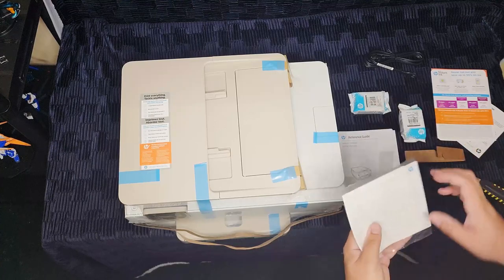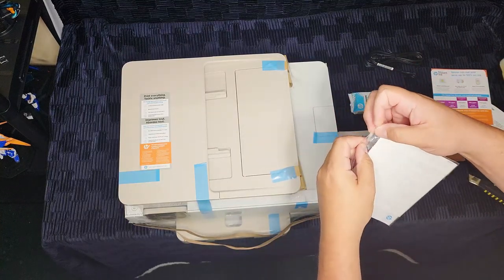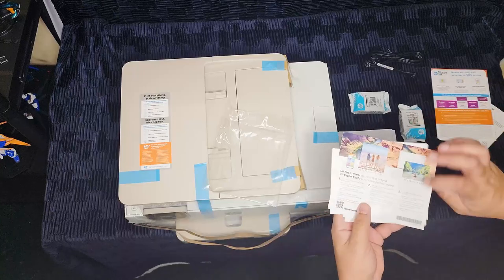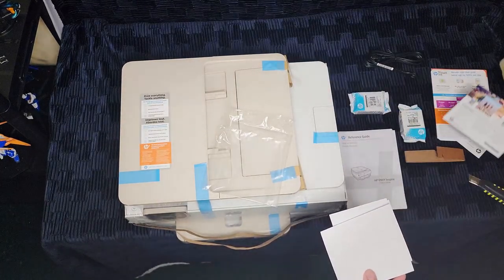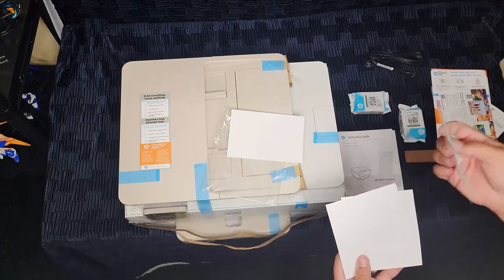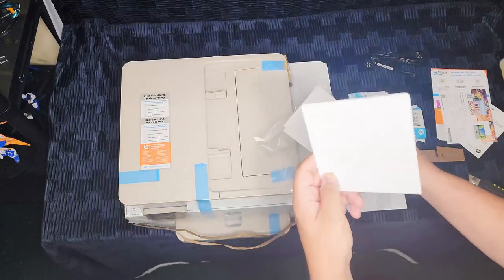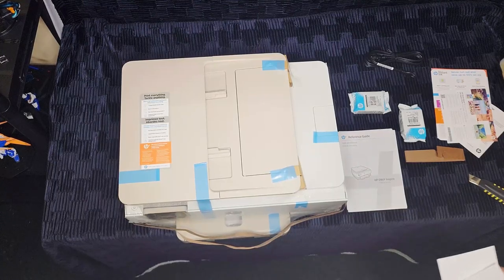This little package right here is a package of sample photo paper that came with it — two types. We've got three sheets of glossy photo paper and three sheets of matte finish photo paper. The matte finish is the larger 4x6 inch, and the 5x5 inch is the more square glossy photo finish. They're just standard photo paper, no difference other than the finish and size. It's a good little sample size for printing some sample photos, which of course I did, because as a photographer, one of my primary interests with this printer was how well it would handle printing photos — and a little spoiler alert: a lot better than I thought it was going to.